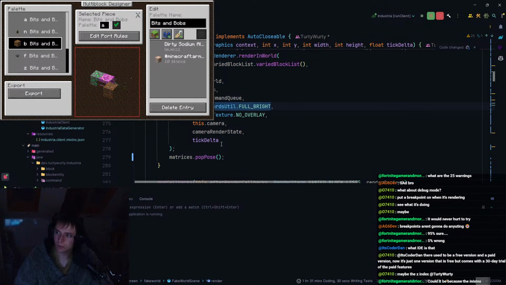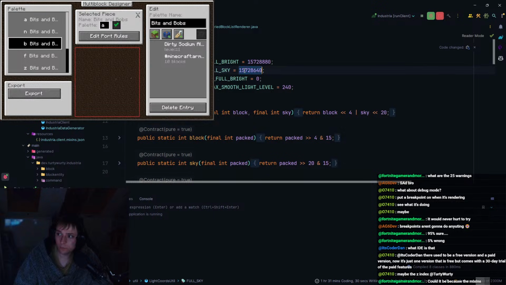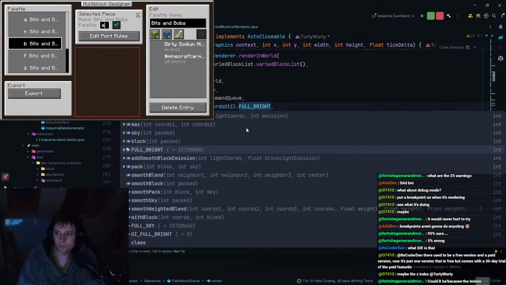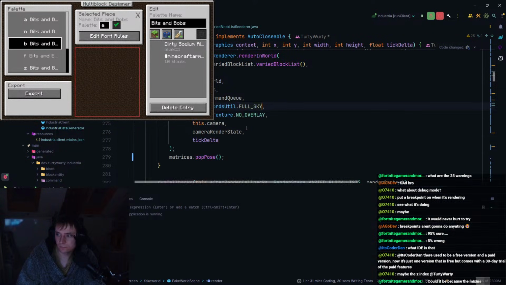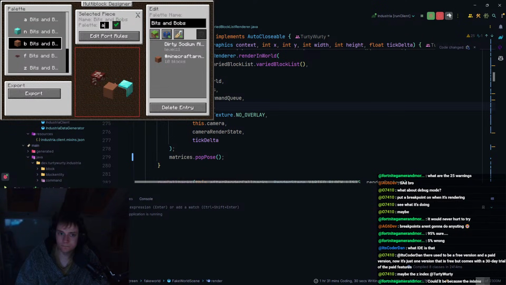I'm curious why that... Why? You know? Maybe it needs to be full sky? Maybe? Should we try full sky? Okay, that didn't change it. What if I set it to like 5, instead of 0? No. So it actually just needs to be... What if I do -5?